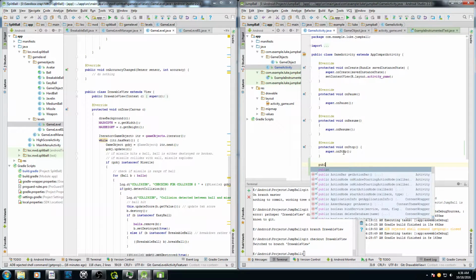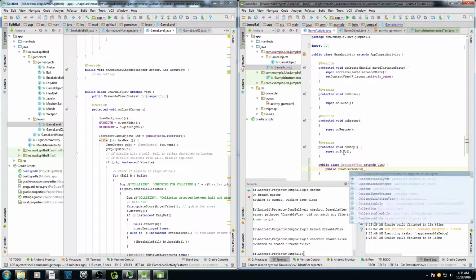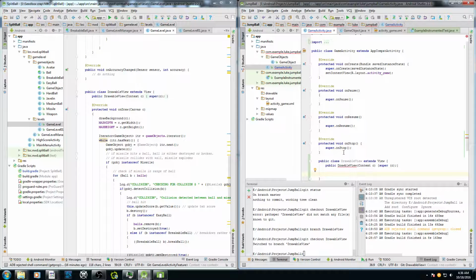So we'll write public class DrawableView extends View, public DrawableView. Don't worry too much about fixing the syntax now, because it'll be done later anyway.